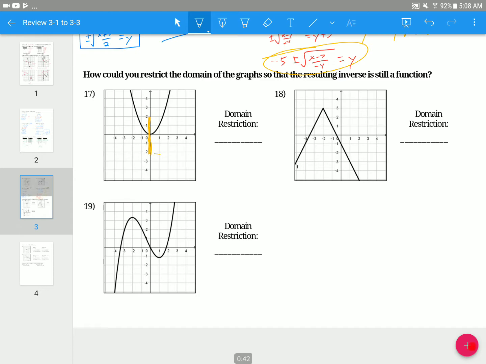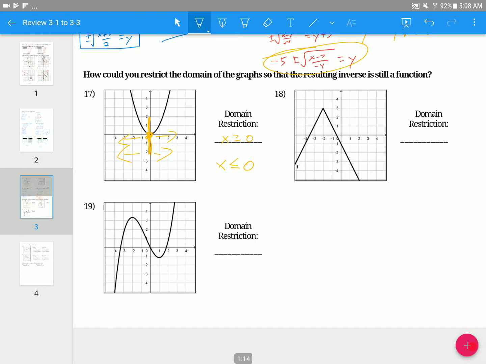And you either want the right side or the left side. So there are two options. You only got to pick one of them. So if my x value is 0, I either want greater than 0 or I want less than 0. So I can go x is greater than or equal to 0. That's a perfectly legitimate answer. Or an alternative, I go x is less than or equal to 0 if I want the left side.